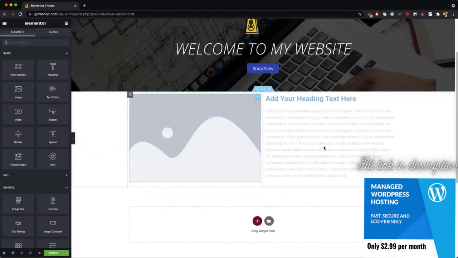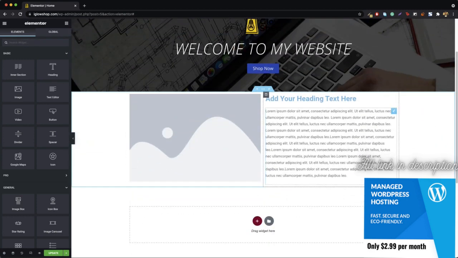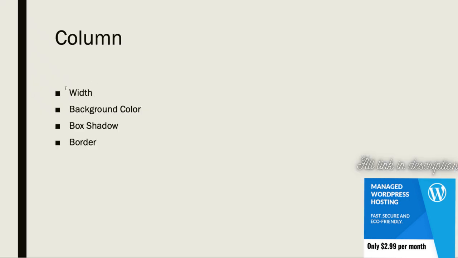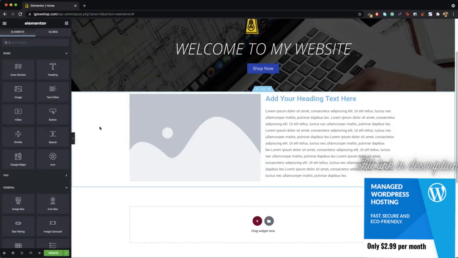Now you can see how this text element is coming. Right here it says the width of the column. The width of the column is usually taken by taking 100% of all the columns and then dividing by the number of columns. So let's suppose that right now we have 2 columns. Each column's width will be 50%.